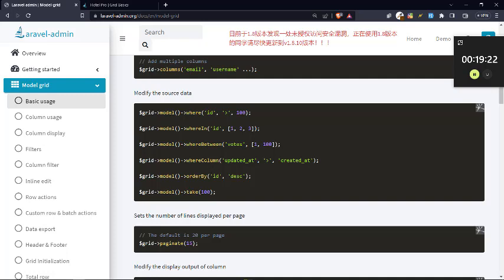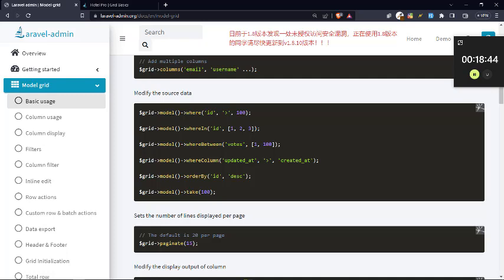Then you have order by. I've already shown you how order by works. And then take a specific number. This take of a specific number is equivalent to limit. It will limit the number of items being displayed, okay? So that is take. I hope you've understood that. You can go ahead and practice much more from these examples that I've just shown you here. So that's where it's very important.